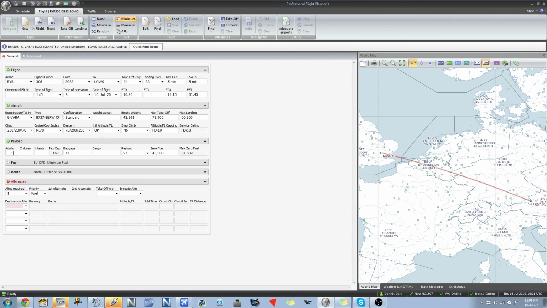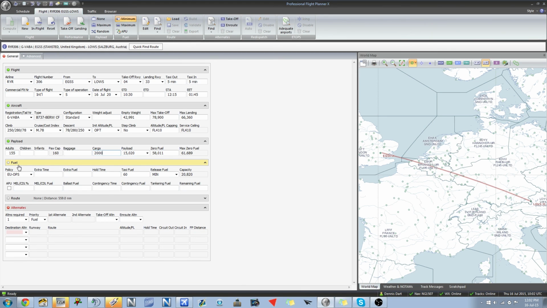Today we're going to have 155 passengers on board with a cargo of 2 tons. We're going to remove the baggage because I find that it's easier just to calculate all the weights using the cargo rather than the baggage. I don't know why, but I prefer to put just under here in cargo. So 155 passengers, 2,000 kilograms or 2 tons of cargo gives us an estimated zero fuel weight of 58.011 tons. And we're pretty much well below the max zero fuel weight, so we don't have to worry about that either.